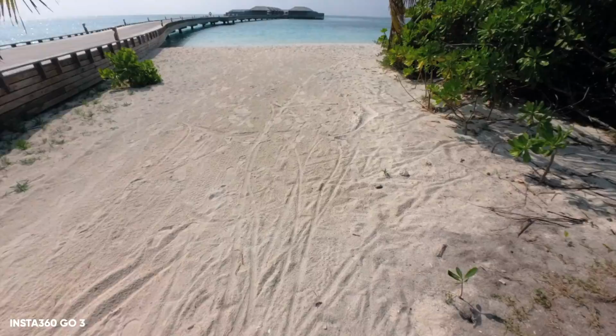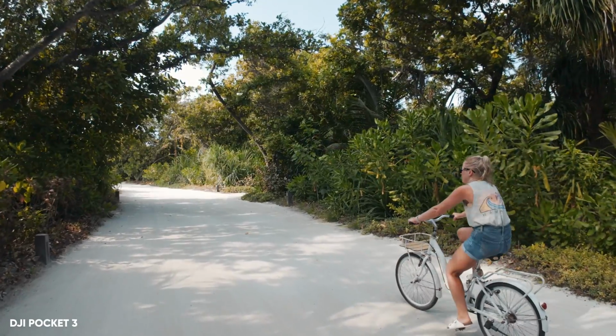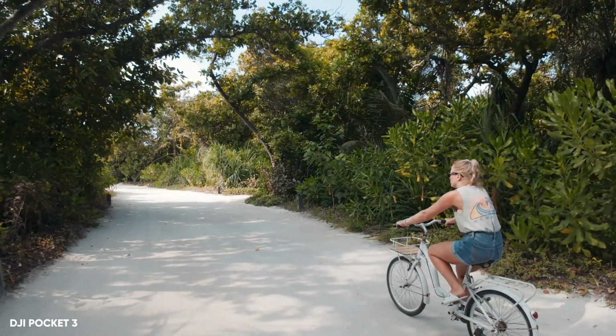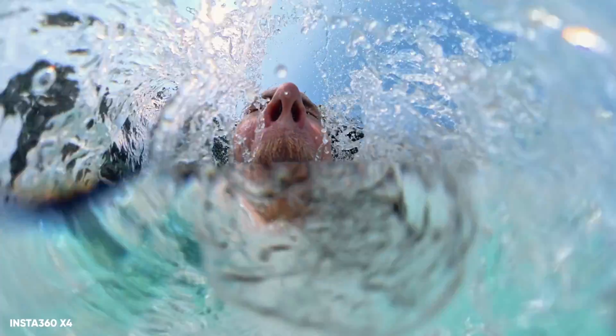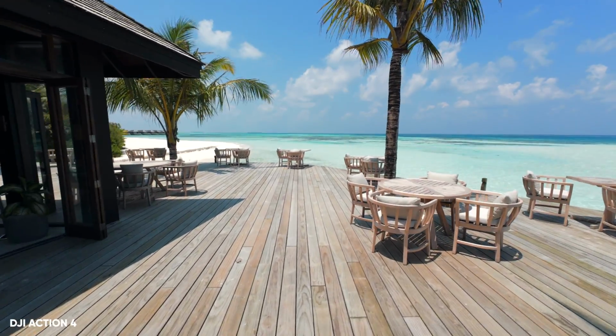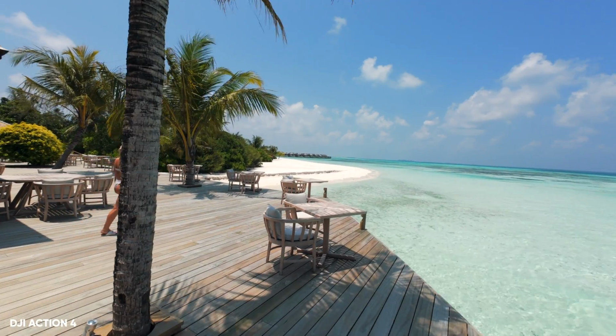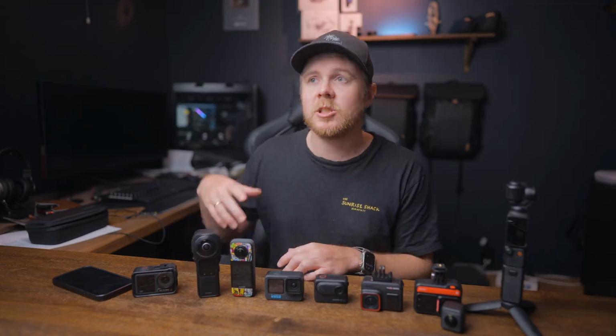And sometimes I also use slow motion with these cameras, but I mainly use 4K slow motion with the Pocket 3, but we also have that with the X4 now, which looks amazing. And with the Action 4, it's also normal video with a 4K resolution and all this in D-Log-M. And that's basically what I use every single time I use these cameras. I don't need more to capture what I want to capture.